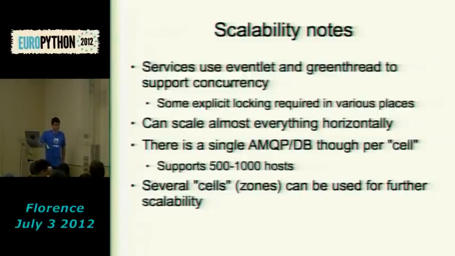Just a quick note on scalability. On the previous slide, you've seen that the database was a central component in Nova, and that's a relational database, so that can be a contention point for scalability because of shared state. So the way that's scaled out is that about 500 compute nodes, around that level of scale, will talk to one particular DB instance, and then you can scale that out in a hierarchy of cells to scale up from that number of compute nodes.